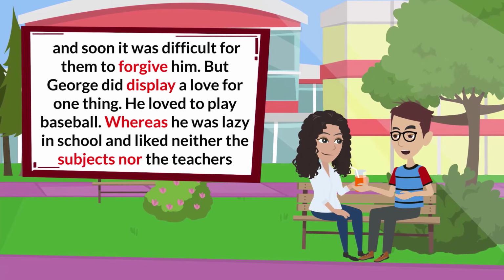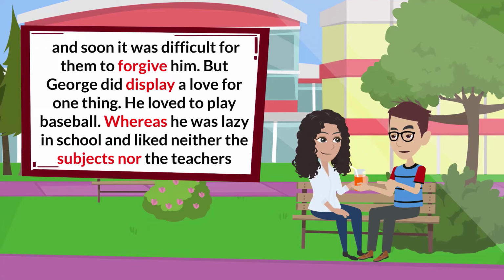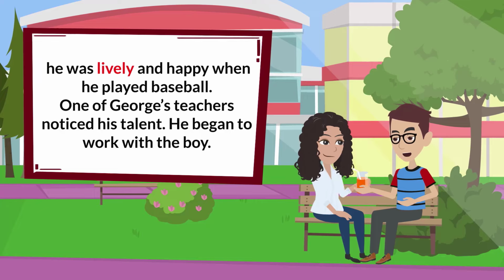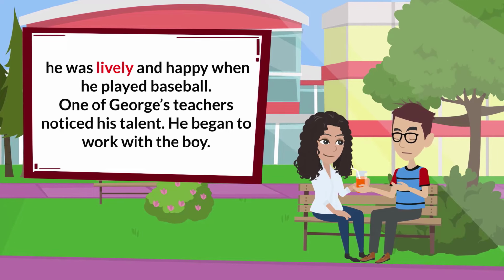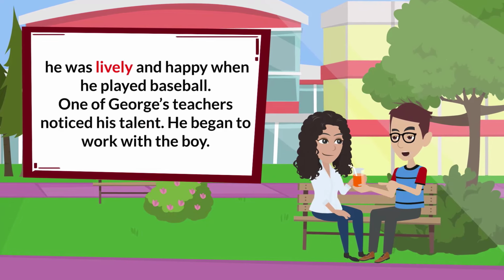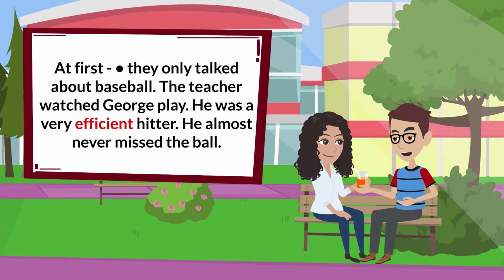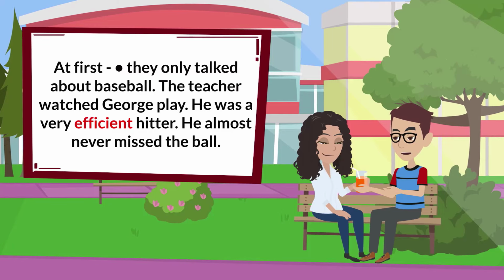He loved to play baseball. Whereas he was lazy in school and liked neither the subjects nor the teachers, he was lively and happy when he played baseball. One of George's teachers noticed his talent. He began to work with the boy. At first, they only talked about baseball. The teacher watched George play.